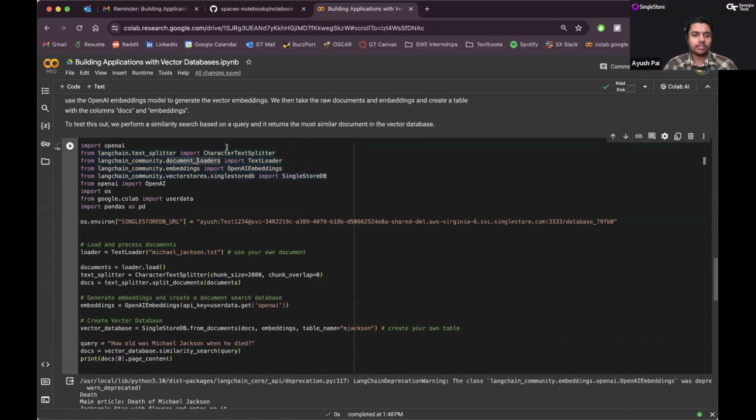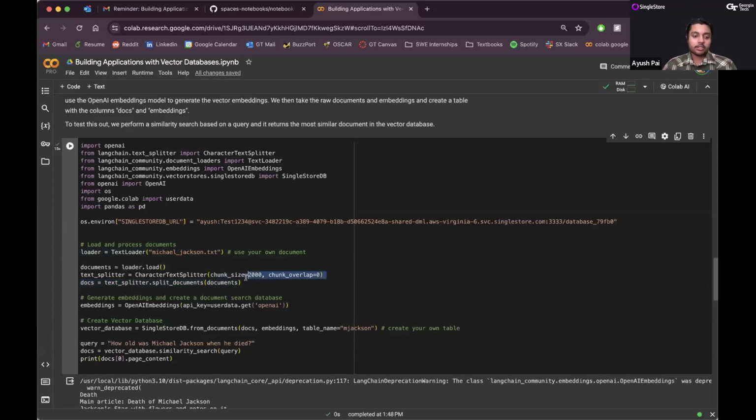With LangChain, we're using the character text splitter, which is essentially going to be chunking these into different documents. So you have this huge text file, which in this example is michaeljackson.txt. All I did for this is I just got the information directly from the Wikipedia page, put it into a text document, and then said that's the document. We loaded it into LangChain, and essentially what we're doing with the text splitter is setting the chunk size to 2,000 characters per document here. Then we have our generated documents from our raw text document.